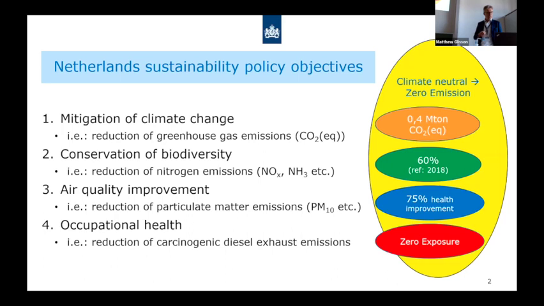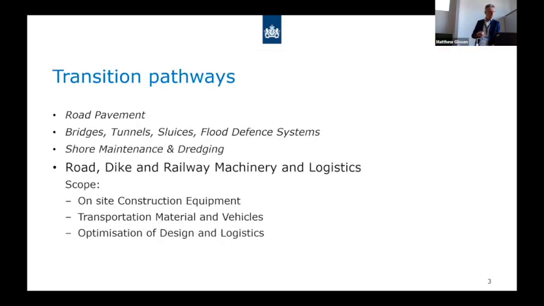So that's one of the major factors which has given an impetus to this transition. The air quality improvement objective, because we're a densely populated country with large health problems in the densely populated cities. And the fourth objective is the occupational health related, which is aiming at the reduction of carcinogenic diesel exhaust emissions, because that is a major factor in the health problems with the workers on site.